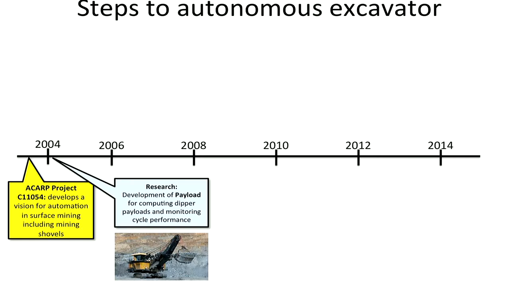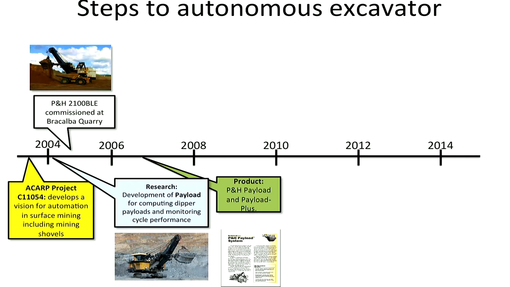The state of the art was fairly low at the point we entered it. They didn't have the capacity to even monitor the amount of material they were collecting at each scoop, a function that is of critical importance when considered within the overall operation. And so early work that we did was on using some estimation theory, some multiple model adaptive filters, to develop a payload estimation system that's able to estimate the payload and the center of mass of that payload in the dipper, so that how much material is excavated is known, but perhaps more importantly, so that we have a basis for not overloading trucks, a critical function, and for bringing in controls that allow us to narrow down the variance on those. And that work was done in early 2004, 2005, in Arizona.